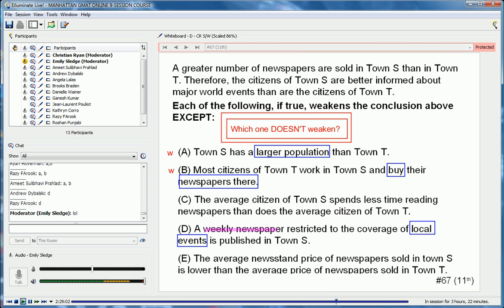Yeah, I think you might be on to something, especially about this part about the weekly newspaper. Did anybody pause over this? Just smile if you're thinking along the lines of Andrew's suggestion here, that maybe people didn't view this as so much of a weakener because it seems to mitigate it. Well, it's only a weekly paper, and there may still be daily papers, so maybe it doesn't weaken. Smile if you kind of thought about it that way. Or isn't D relevant? Why do you think D's are relevant, Danielle, altogether?